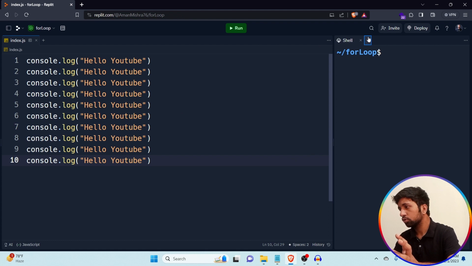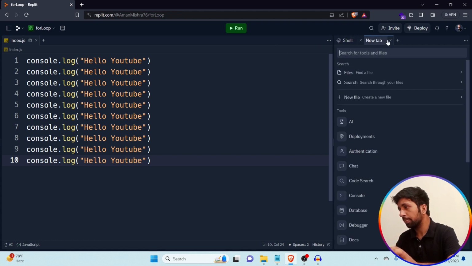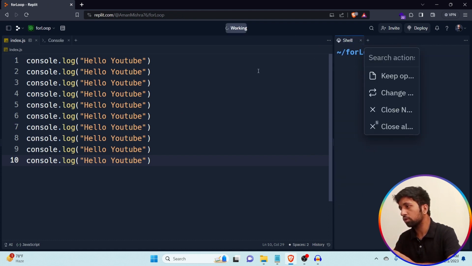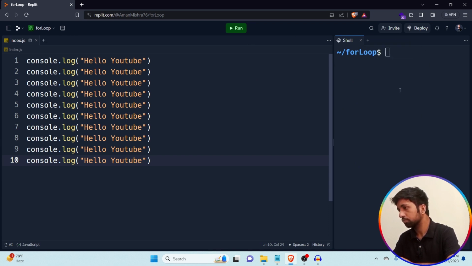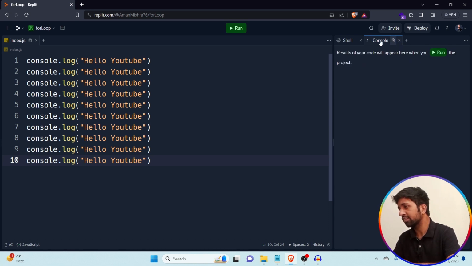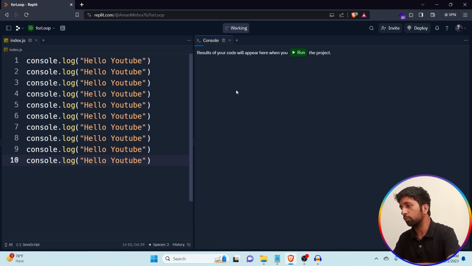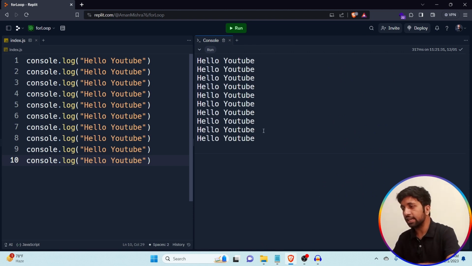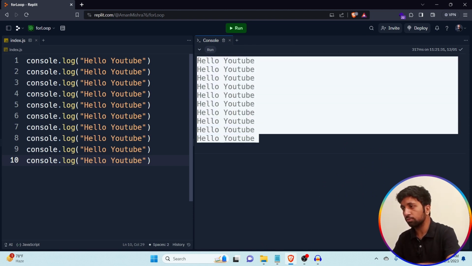So I am simply running the code and seeing the output. Now I clear the console so you are able to read the output. Now you are able to see hello YouTube 10 times in the output.